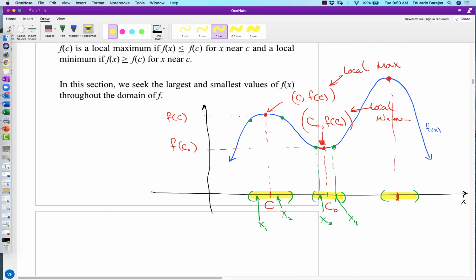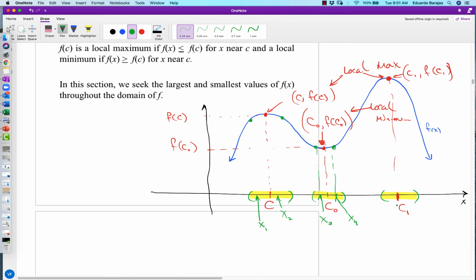So we have a little neighborhood around there, such that if we choose a c, let's call this c sub 1, any other value chosen near c sub 1, it will turn out that f of c sub 1 will be greater than or equal to any other f of x value as long as x is chosen to be some value near c sub 1, thereby defining another local maximum. Right, so this would be c sub 1 comma f of c sub 1. It's another local maximum. There it is.